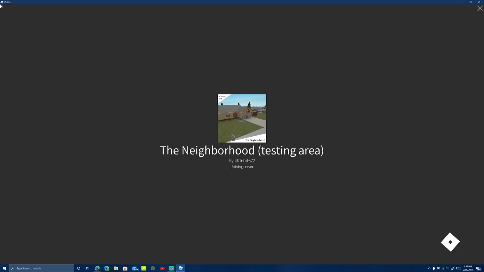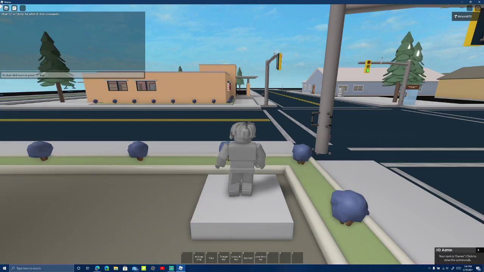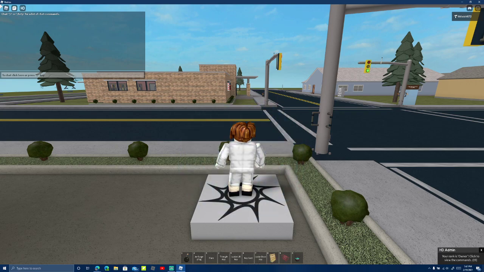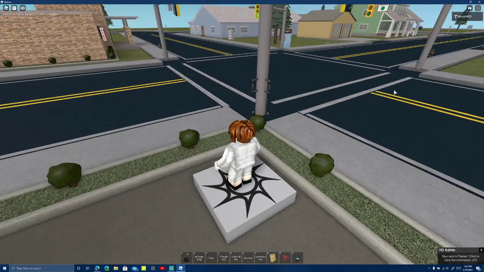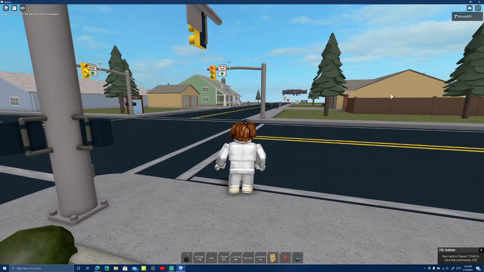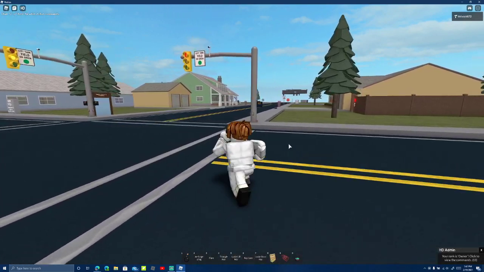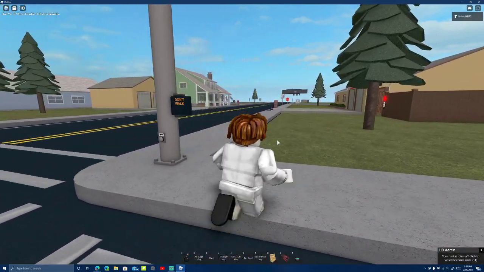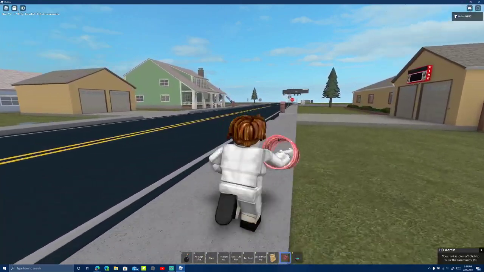Also, I know I'm doing the stream early. I usually do it around 9 p.m., but I haven't usually found that much time to do streams, and sometimes I just run out of ideas early. The controller icon appeared in the corner because I have an Xbox controller connected to the computer right now.